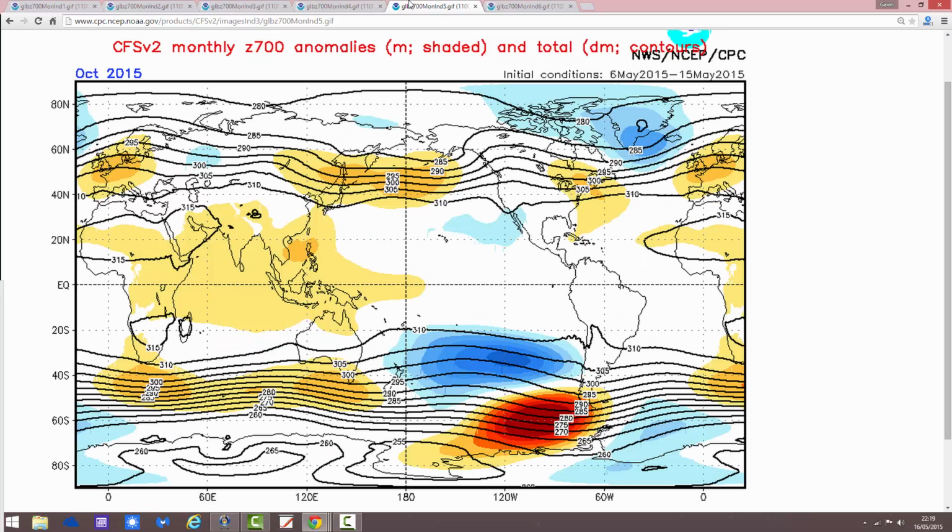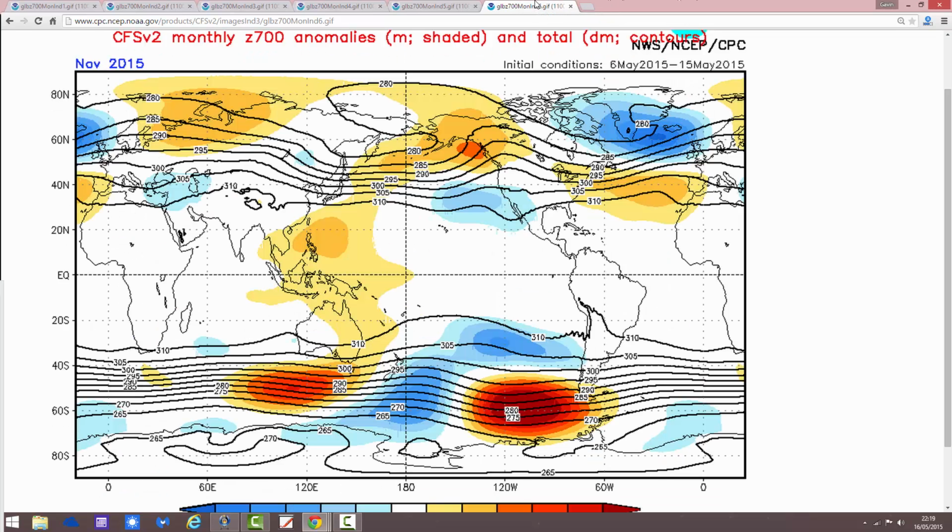Go through to October, we're at month 5 now, very, very low confidence, really in the realm of just the thumb. But what it's showing for October is that above average height continues to stick around the country. So quite a nice autumn coming up, if this is right, with low pressure around Greenland and Iceland. So the jet stream is going like that. I think that's a pretty decent couple of months there for September and October. But it's so experimental, it's so far away, that I haven't got any confidence in that scenario coming off.